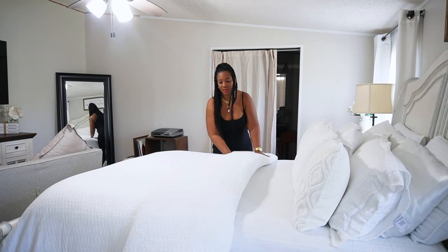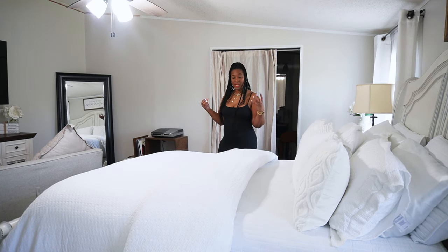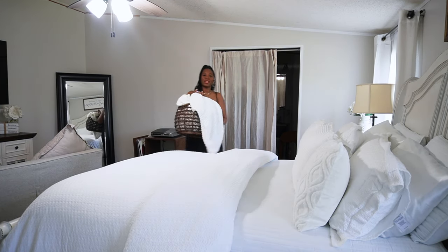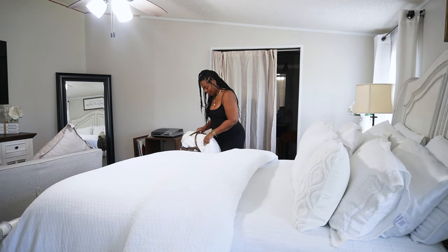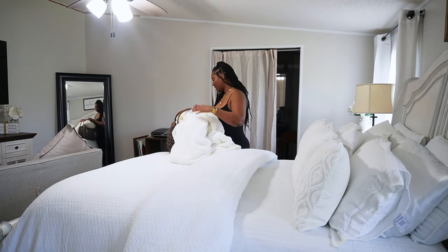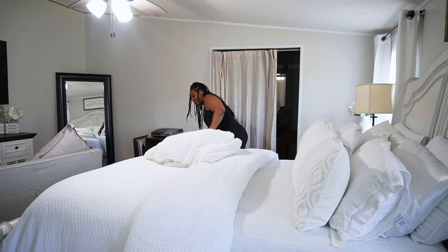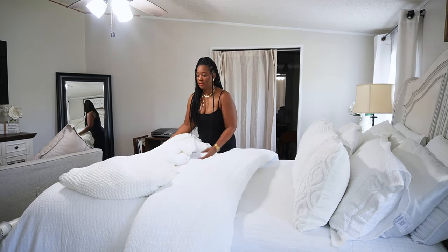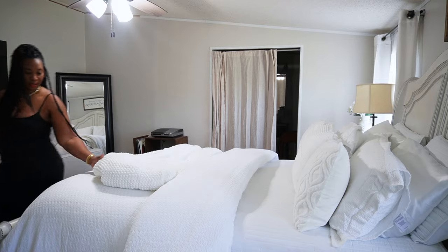So I did fold over the duvet, so it is a little bit more polished and finished. And to finish it off, you guys know I love my big cable knits from the Casa Luna line. And of course, I have a white one that I stored in the basket you guys saw that was next to my mirror. So I've been waiting there all fall and winter patiently to be brought back out in the spring and summer. It took me a lot to get this styled inside this basket, so we're gonna have to style the other one inside of it too for spring and summer. But the final kicker, besides my Euro pillows, is to get this on the bed and get it styled up nice and beautiful.